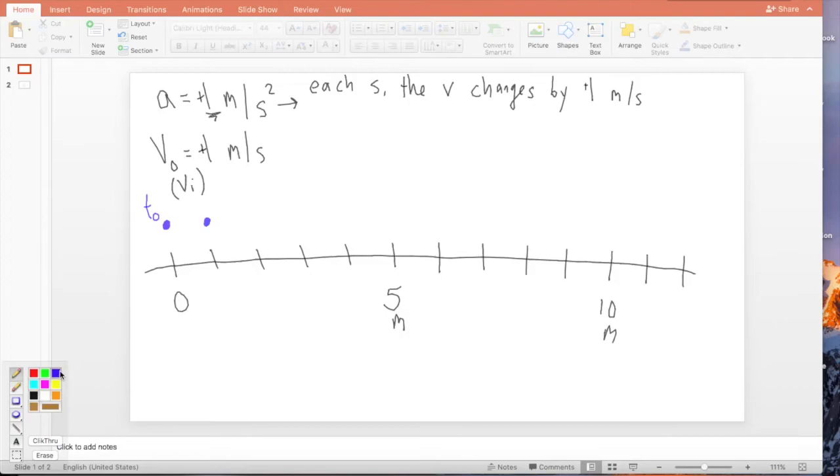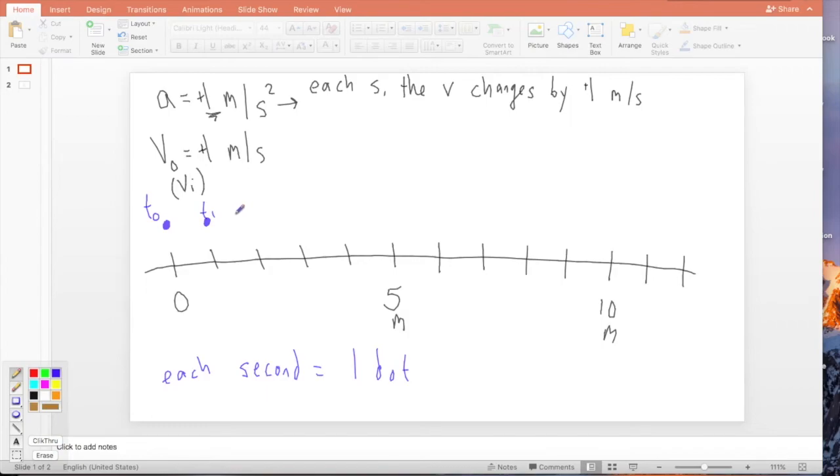What do you think that's going to do to our dots down here? Well, if each second the velocity changes by 1 meter per second, here we are this first second, the initial velocity was traveling 1 meter per second. Remember, every single second that passes, we put a dot. I'm going to remind us of that down here. Where in our reference frame is the object going to be? This is t1. Where is it going to be at t2 if 2 seconds have elapsed?